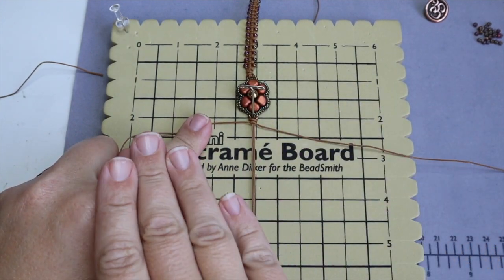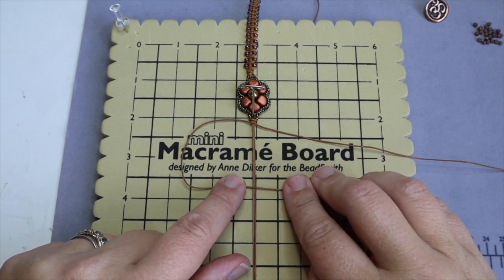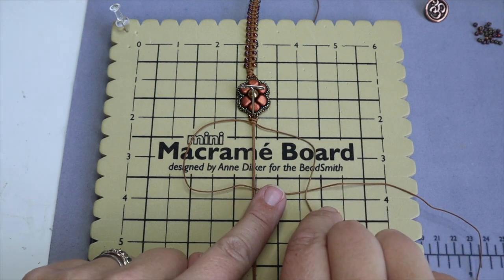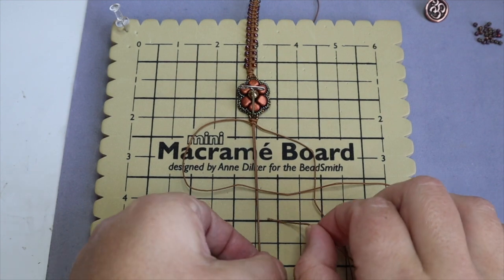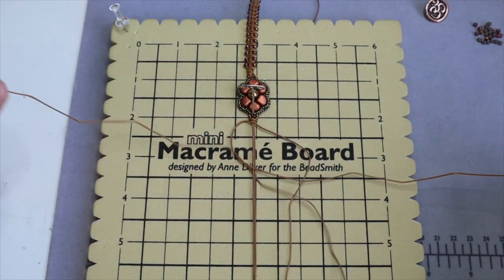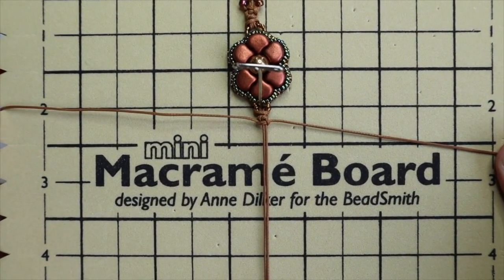I'm going to start on my left side here, and I'm going to take this left cord and lay it over the 2 center filler cords. So it's going to make a little arch here. Then I'm going to take my right hand cord and lay it over this left cord here, and then go under the center and through the loop here that I have. So when I pull it, it's going to make my first little knot.